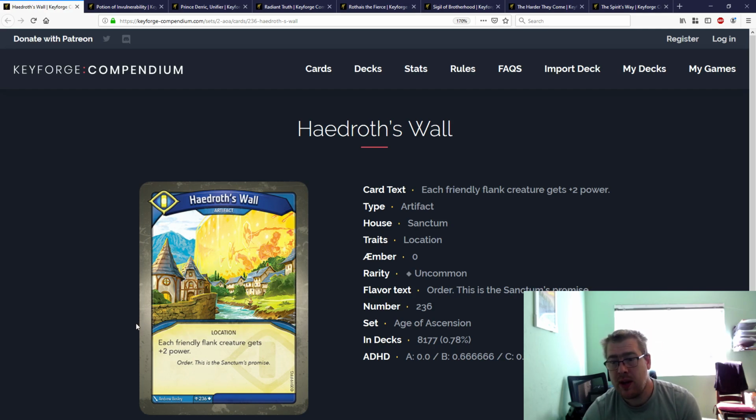A friend opened up a deck. It had this, and it also had an Anguish in it. And I thought that was pretty cool because you could have the Anguish be on a flank, have the +2 power, and be increasing key costs by as much as 7 potentially.